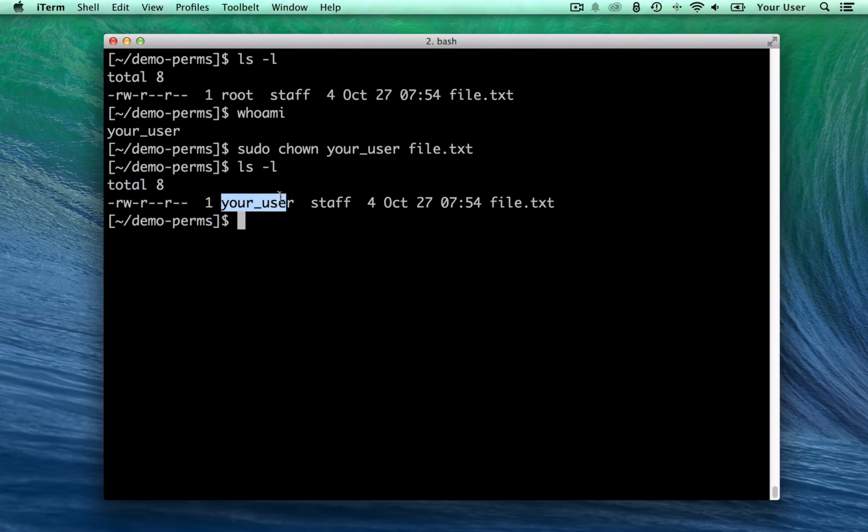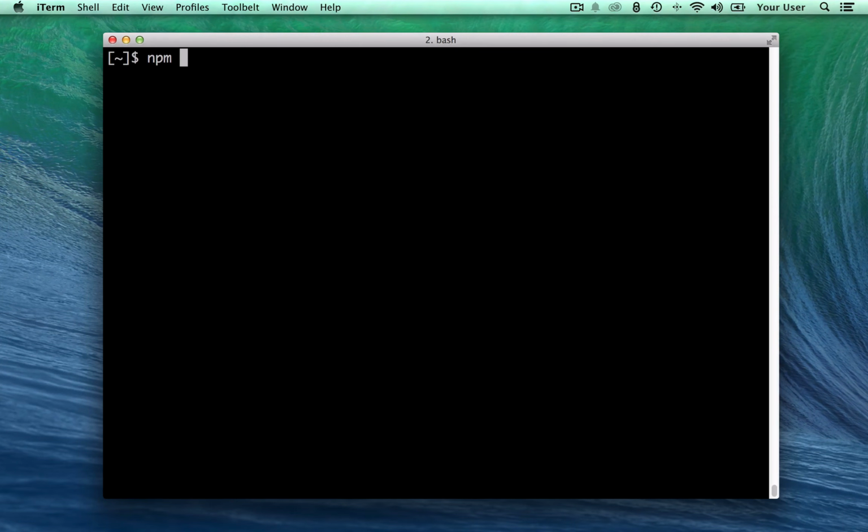So what we need to do is change ownership of the directory that npm writes to be the user that we're running as. The default directory that npm writes to is /usr/local, and you can find this out using npm config get prefix. I'm going to look at the permissions specifically of the node_modules directory in there, but we'll be changing the permissions on the parent directory.